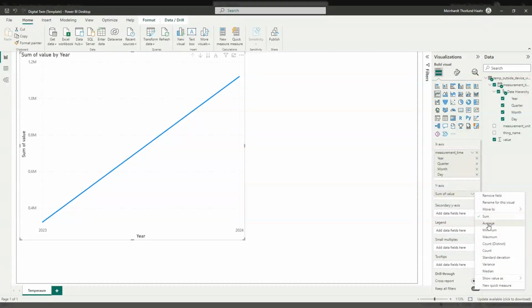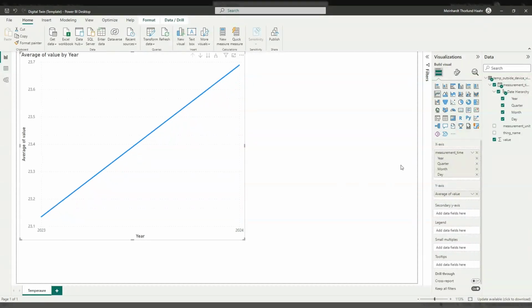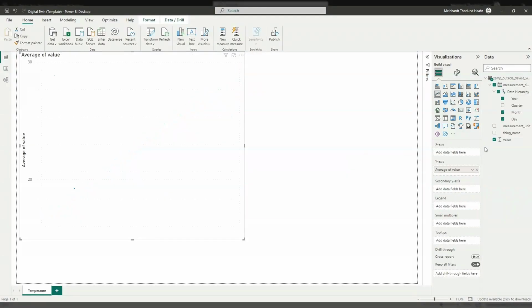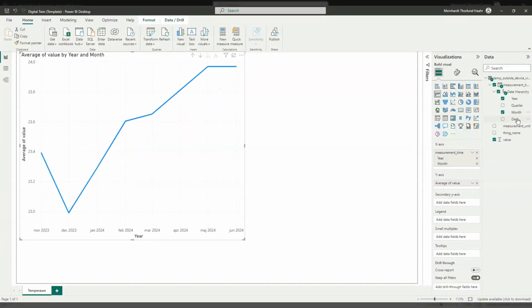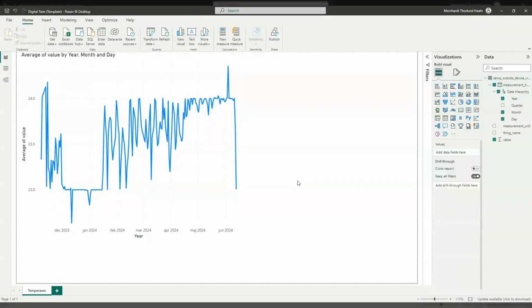So if I change that to average, you can see it's still a bit weird. And I think it has something to do with the way I'm showing the data. So instead of taking all of it, I just take my year, and then I take my month, and then I take my day, you can see that now the data is going to make a bit more sense.